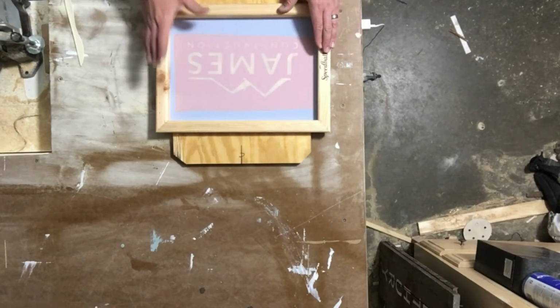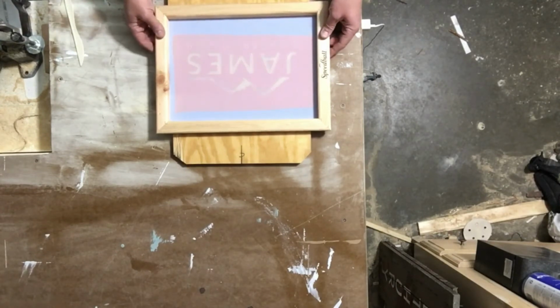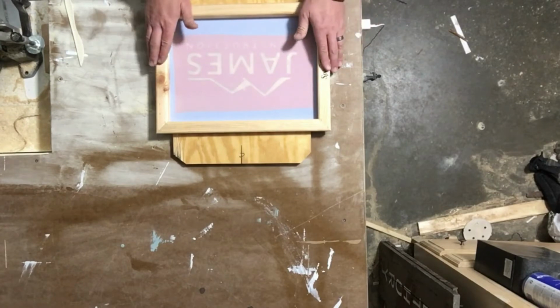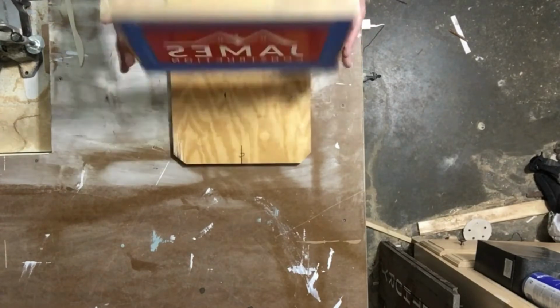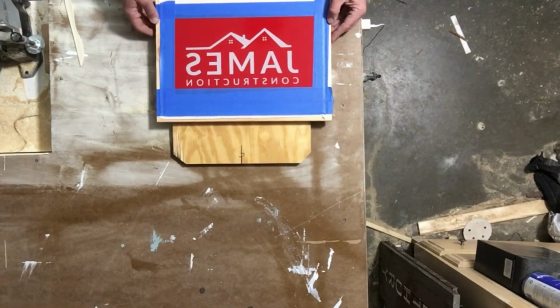You're supposed to use a photo emulsion to make your negative for your print. I've also seen it done where they cut out vinyl and use that to create your negative. So in this case, I printed out some vinyl on our vinyl cutter and stuck that on. So we're going to make an attempt at this technique and see what happens.